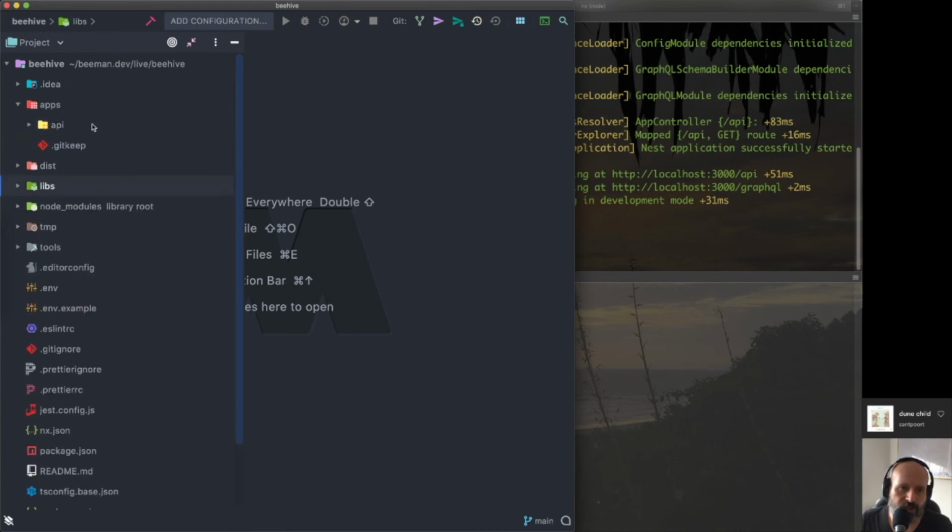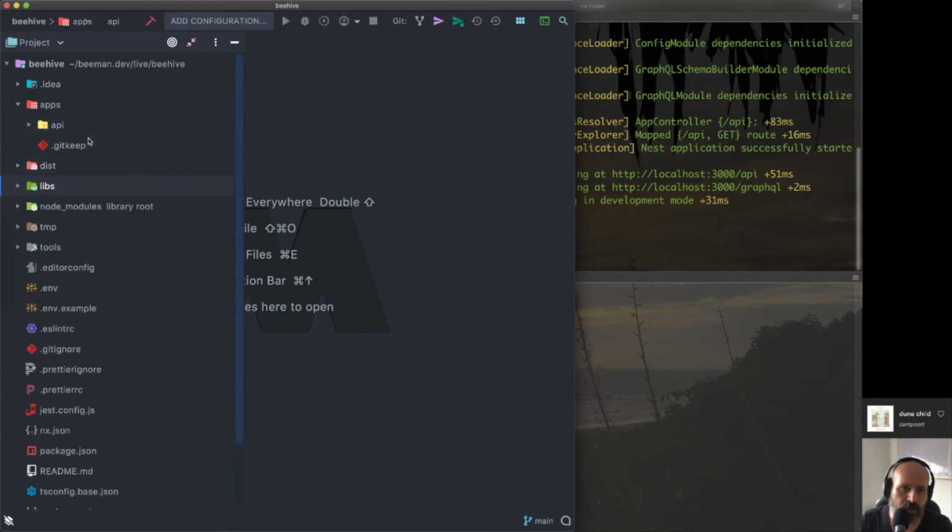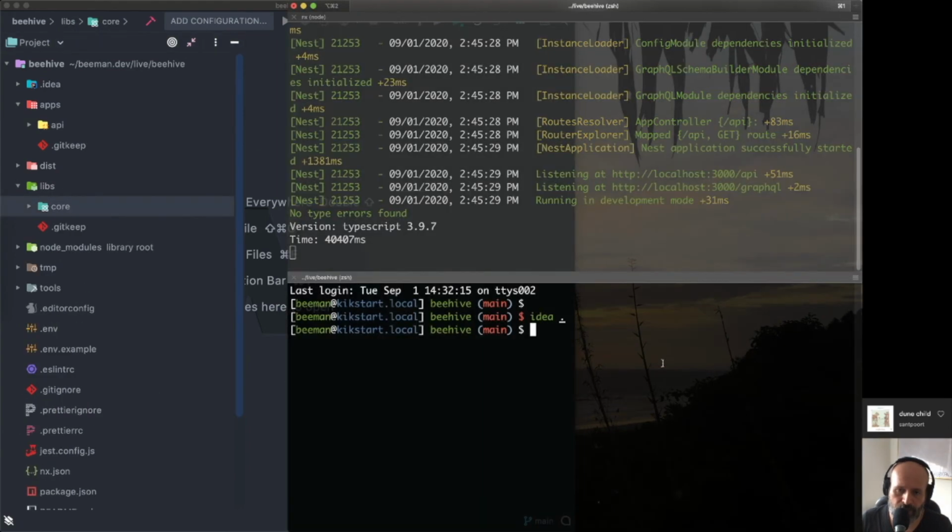But this is the project. We have the API application, and we have a library called core. So we're going to add a sibling here and call it course. Let's get going. For that we do nx generate @narwhal nest lib and give it the name course, and that scaffolds out our course library.